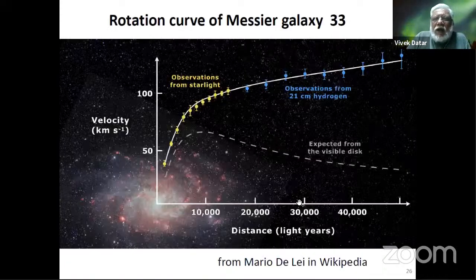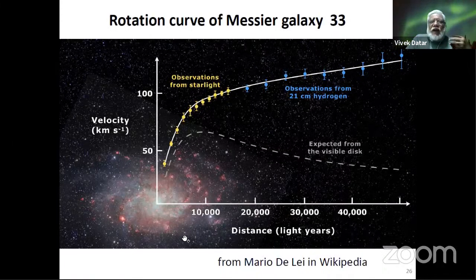And such observations, which were refined much later, basically showed that the velocity of these stars, as you go out in radius from the center of the galaxy, which should have actually increased according to this dashed line and then come down, go up, but then remain up. In fact, they slightly increase with the distance from the center. So as you go to the outer reaches of the galaxy, the velocities don't come down. And that means that there is a lot of matter in the outer parts of this galaxy.